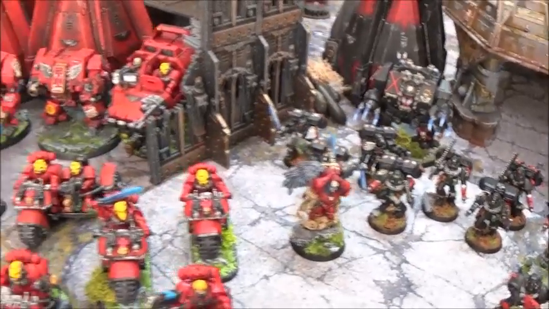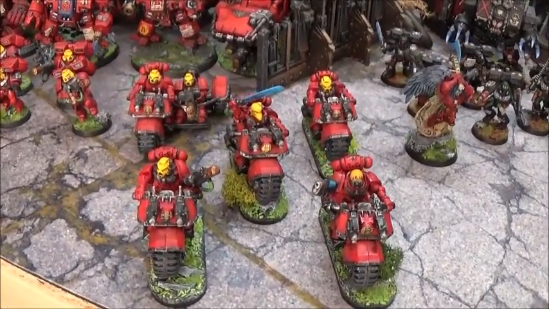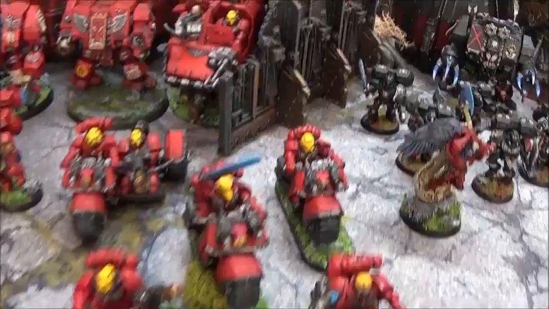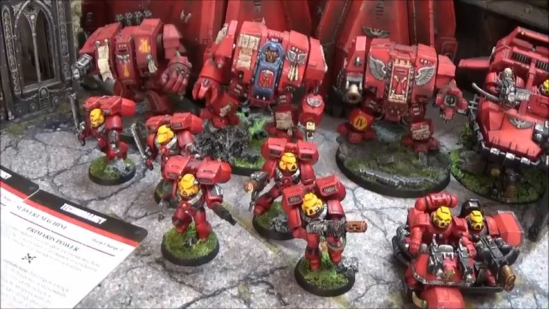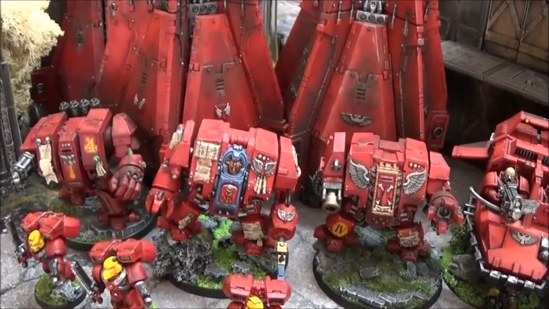We've got the Rapid Response Force, so we've got a unit of 4 bikes with an attack bike with multi-melter. We've got a power weapon, plasma gun, and melter gun on those guys. We've got a land speeder with an assault cannon and heavy bolter. We've got a 5-man assault squad with 2 melter guns. And then we're also running the Chapter Ancients formation.